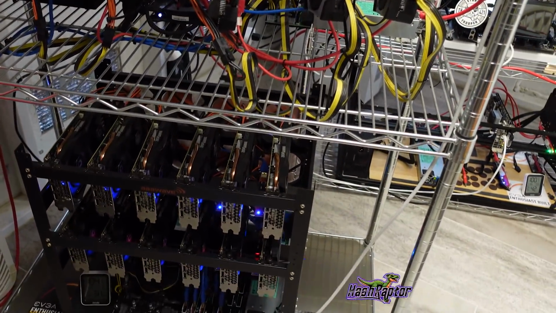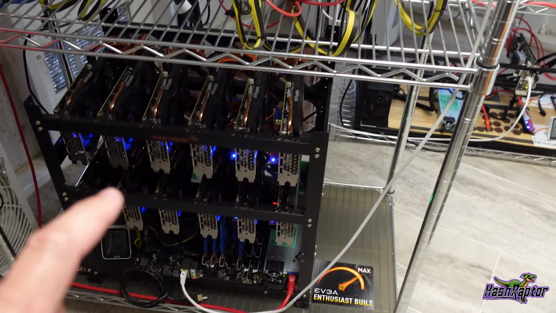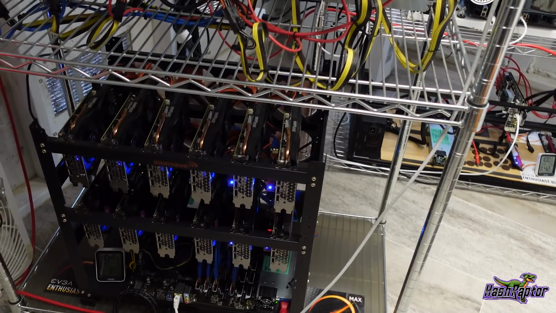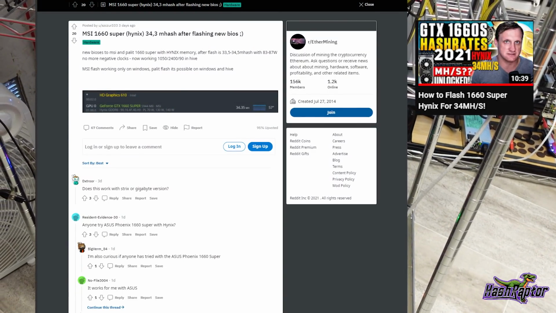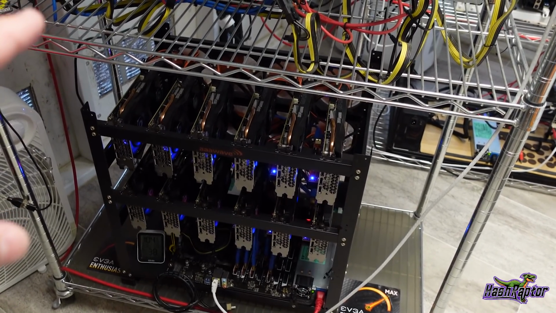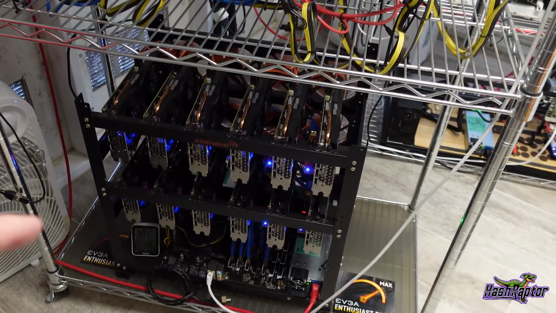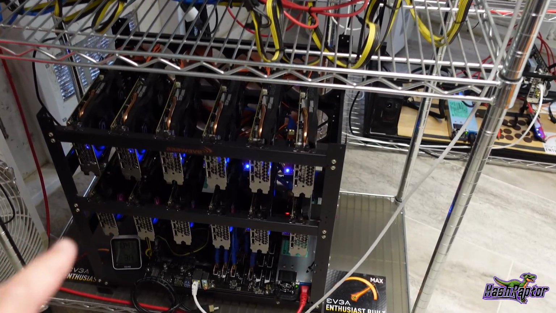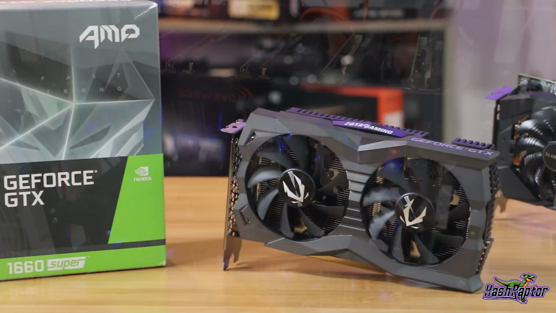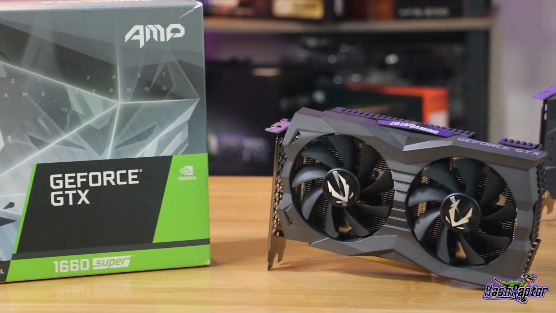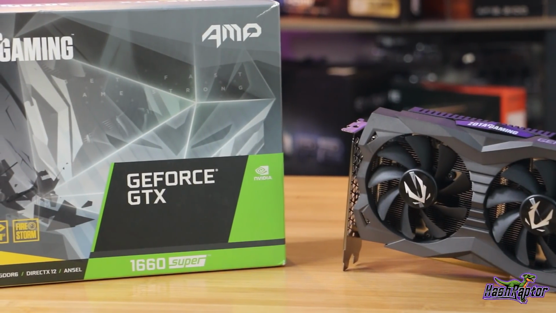Today we are going to be doing some updates to our 1660 Supers. Now there was a Reddit post and a video put out by Son of a Tech, which I will put in the show notes below, so be sure to go watch that, where he highlighted what the Redditor had said he had tried, which was updating the 1660 Supers with Hynix memory, so that's the key, Super with Hynix memory, to an MSI ROM, so a BIOS flash.